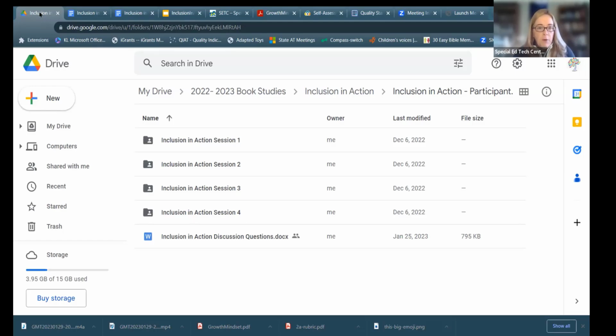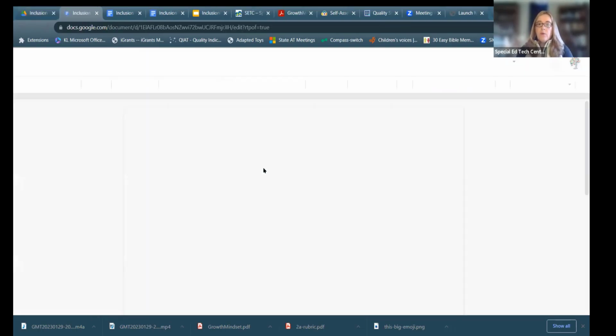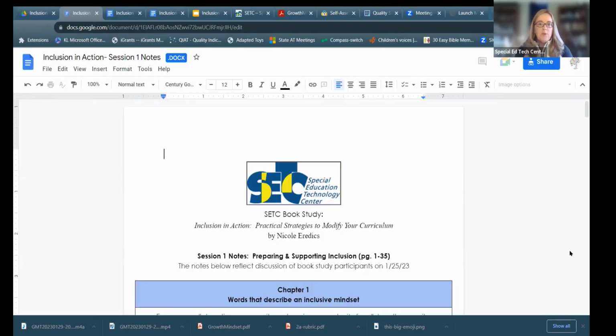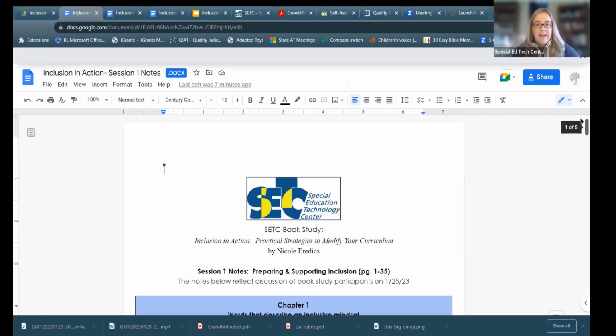In the folder, you see 4 folders which relate to the different sessions that we're having. So today we're looking at Session 1, and you have notes in the folder. Okay, you've got the PowerPoint that led the discussion. You can download that, tweak it however, especially as you run your own book studies within your schools. But you also have the notes section. This captures what was discussed during the session. So if you missed the session, this is your recap, either the document or watching this video. So I'm just going to run through some of the things that were shared in this discussion.